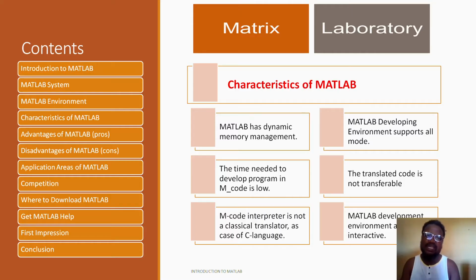Then the fifth one is that the MATLAB interpreter is not a classical translator as in the case of C. Truly it is like that. The interpreter translates every single command in a row and executes it immediately after confirmation by pressing the enter key on your keyboard. But in the case of a classical translator, the user has to write the program, complete the program, and translate at the first stage, and then in the second stage execute it.